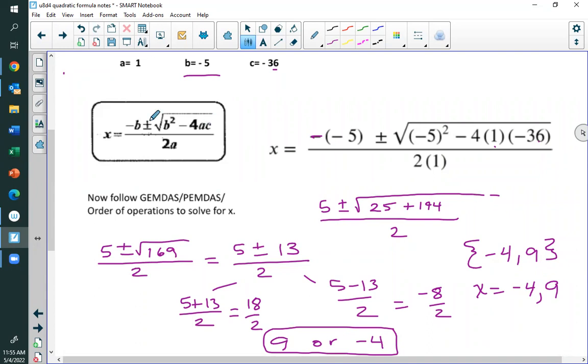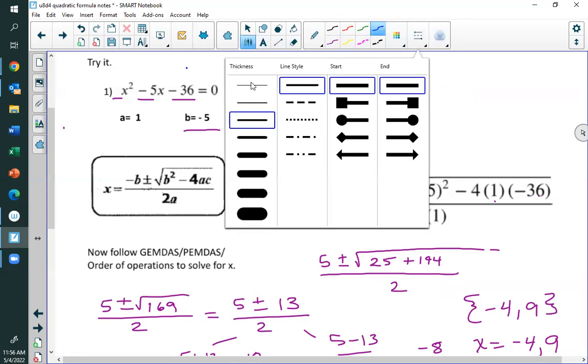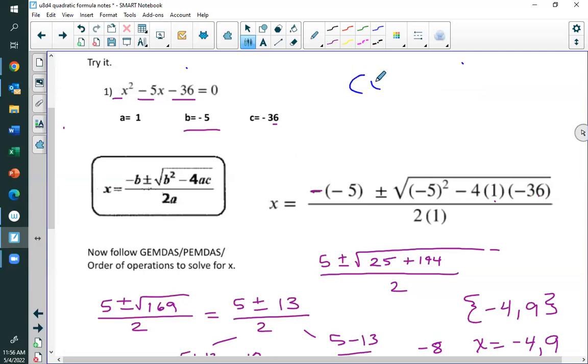So it's possible that we could have factored that whole problem. Possible we could have factored that as x minus 9 times x plus 5, right? If I did that as factoring, it would be x minus 9 times x plus 5. Does that work out? x squared minus, no, that doesn't work. Oh, because that's a 4. Just kidding. Hang on, let me put the actual factors. Try that again. Sorry, x minus 9 times x plus 4. How about that? That should work, right?